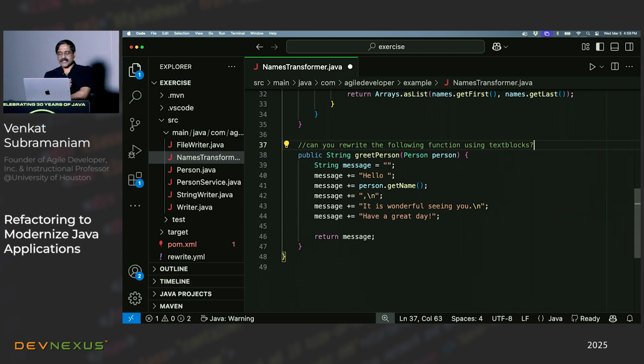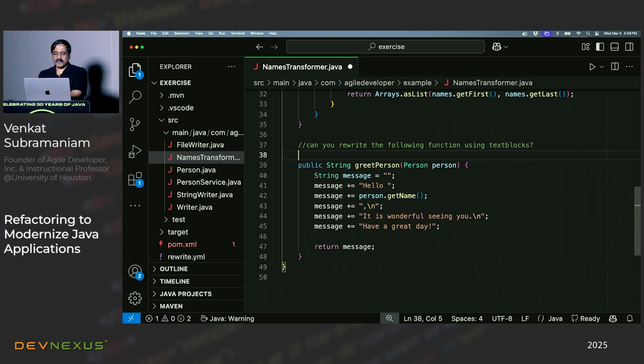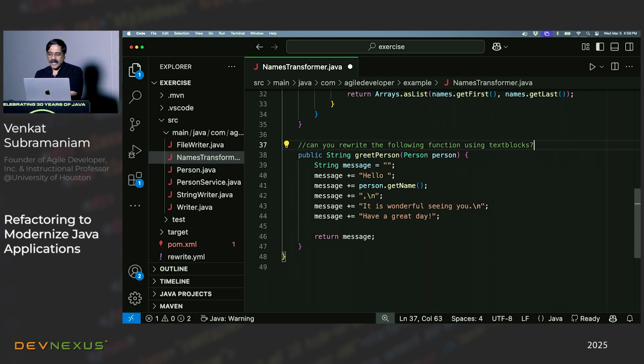So you can ask it to rework the function using text blocks. You would probably assume that I'm lying, but like I said, it depends on the internet connection, a lot of things that it expects to happen. So it's not really very reliable. I'm going to just hope it is able to kick in and do the job.